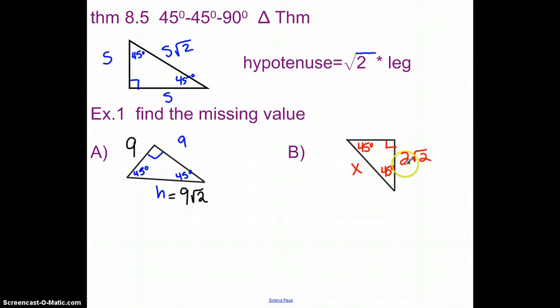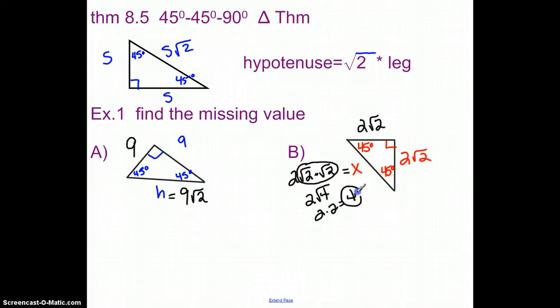Now, on this one it's a little bit more difficult because this side is 2 square root of 2. This is a 45 and a 45 degree and 90 angle. This is going to be 2 square root of 2 long as well. Now to find this side where x is, I take a side and multiply it by the square root of 2. If I were to take these two square roots and put them together, square root of 2 times the square root of 2 would be the square root of 4, which happens to be 2. Which means this entire side would be equal to 4.